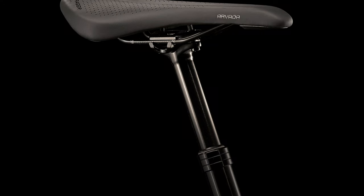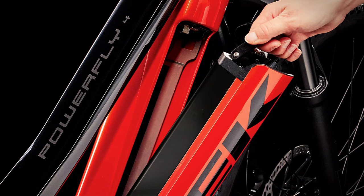Although $325 for a dropper post sounds expensive just to get on and off easier, if you can get on and off your bike easier you will enjoy it more — that's a fact. With these full suspension mountain bikes you can't have no top bar at all since it needs rigidity, so you can't get a super low step-through. The dropper post makes it much easier to swing your leg over, and I think you'll truly appreciate it.